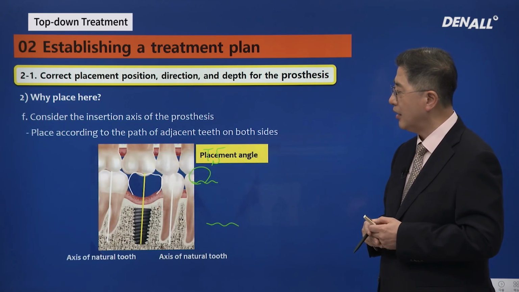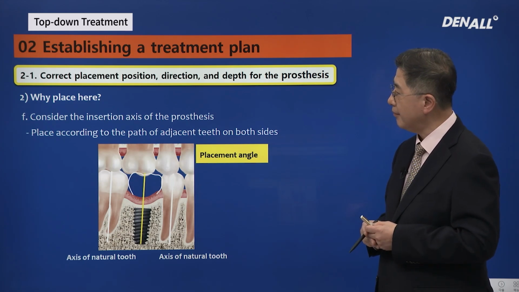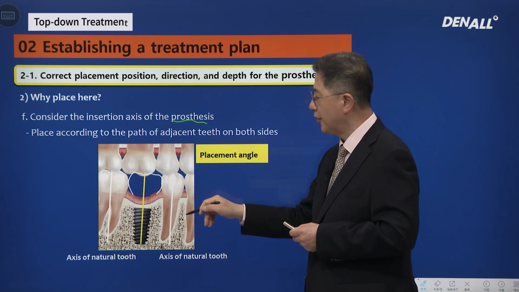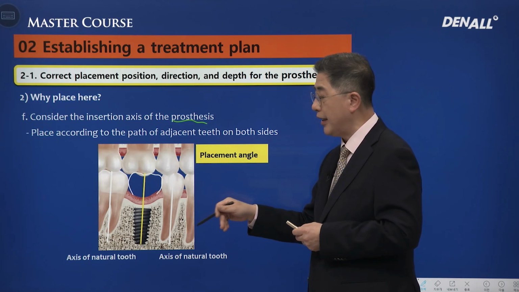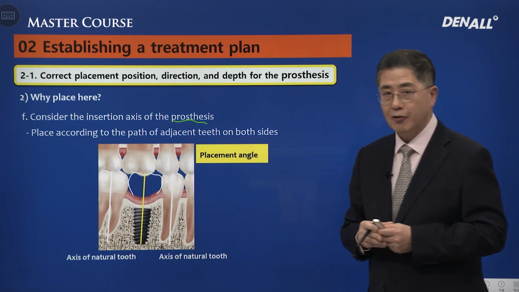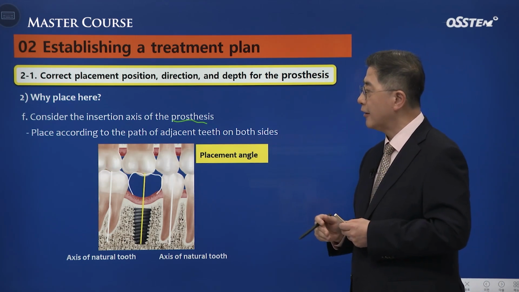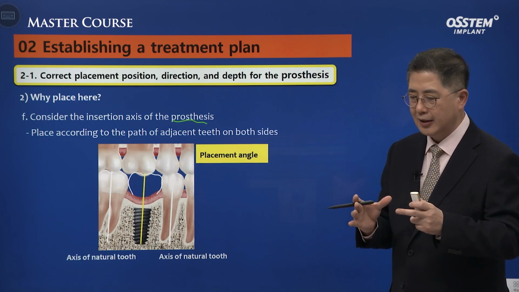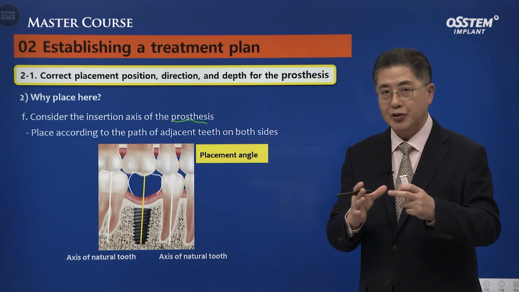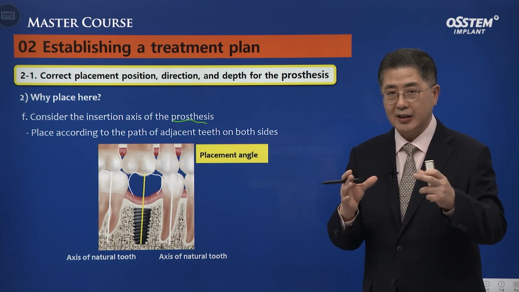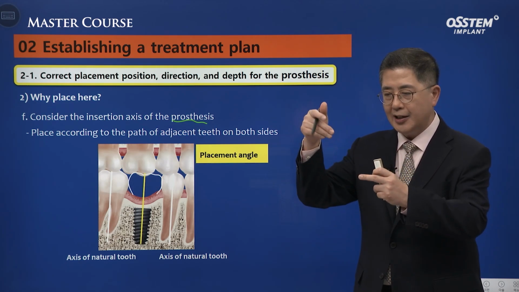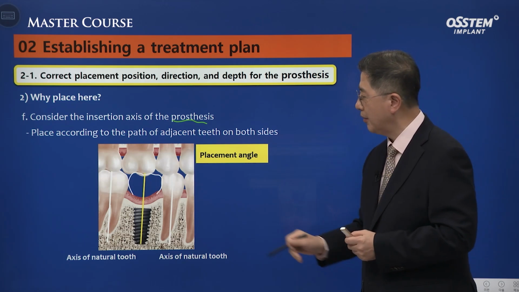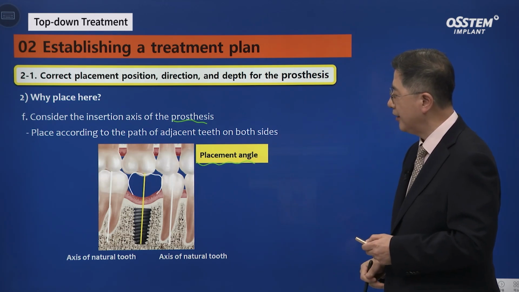Next, I want to discuss the axis of the implant. This is significantly influenced by connection and removal of prosthesis. The fundamental principle is that implants should be placed in a position that replicates the location of the natural tooth. It should have an axis similar to that of natural teeth. When we place an implant, if the natural tooth is inclined, should we follow that?